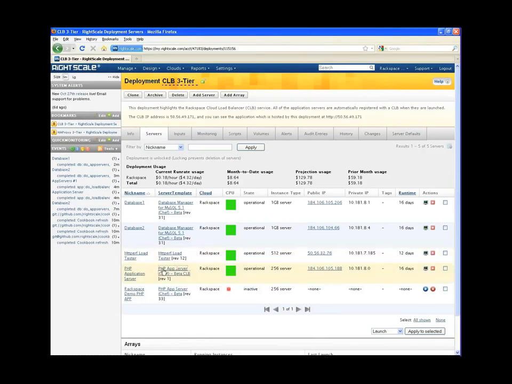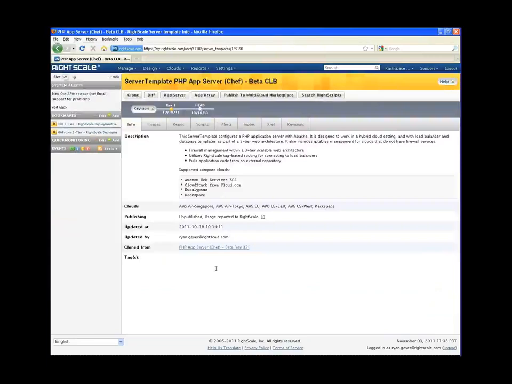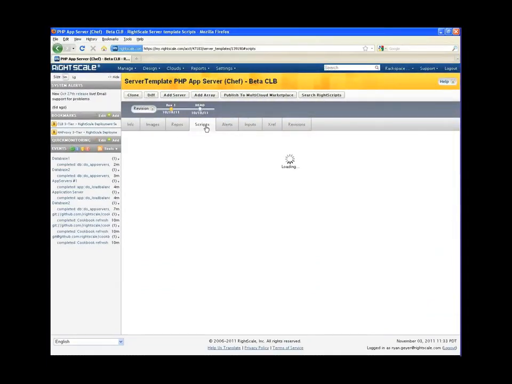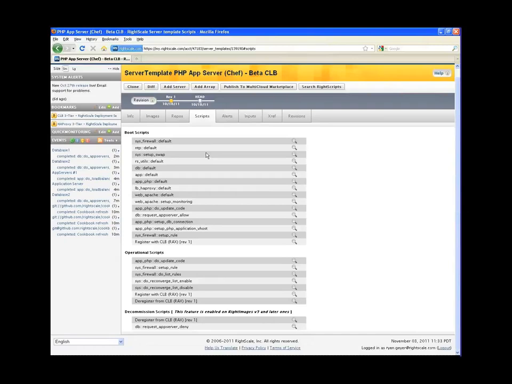So if we look at the server template for the PHP application server, when we look at the scripts tab, once the server comes up from that base operating system, in the case of our selections, we're running CentOS 5.6. Once that comes up, we then run this list of scripts, and that's the automation that happens through the RightScale dashboard and through the RightScale system.